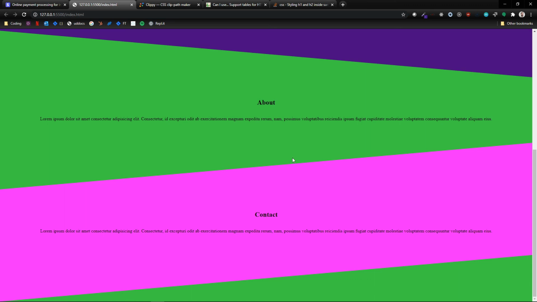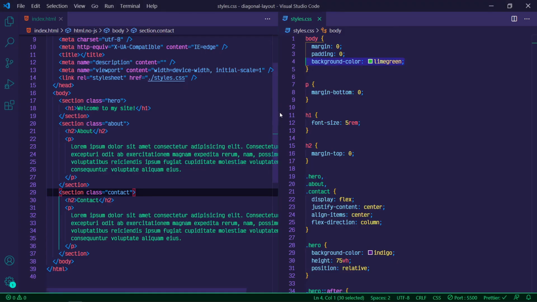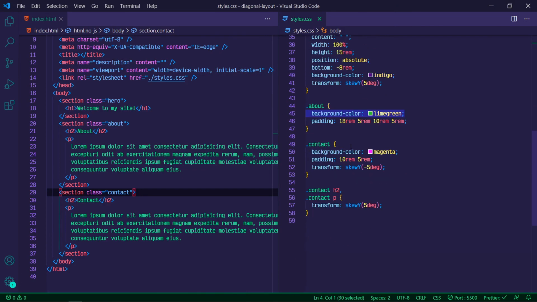And I should mention again that this was just plain HTML and CSS. You can implement this with Sass. You can implement it with styled components or any other sort of CSS in JavaScript implementation. This will work across the board. It's just going to be a matter of syntax. So maybe like I was doing before, you would have your nested variables or whatever you're going to be using. But this is definitely usable.